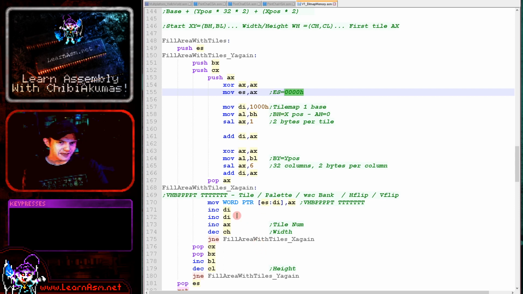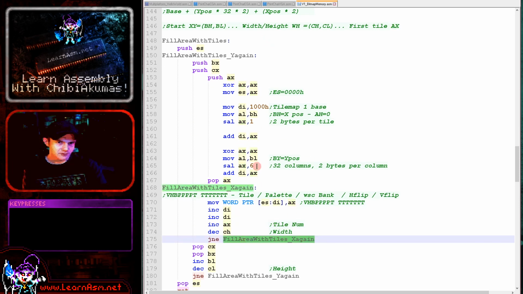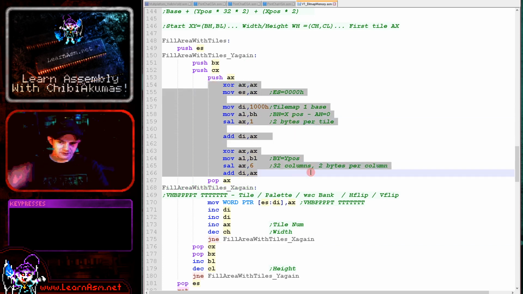Now, what we do next is we are just moving AX into that calculated destination here. We're moving a word because remember it's 2 bytes per tile. We're then incrementing AX here and we are then ready to repeat again for the next tile. So this is doing one line of tiles. At the end of the line, we're calculating the start position of the next line. And so that will do the next line below it and the next line below it and so on. But AX is going up consecutively each time so that the tile map is redrawn.